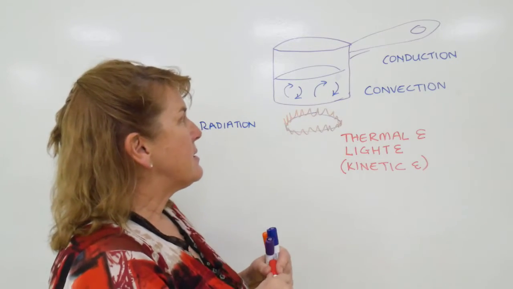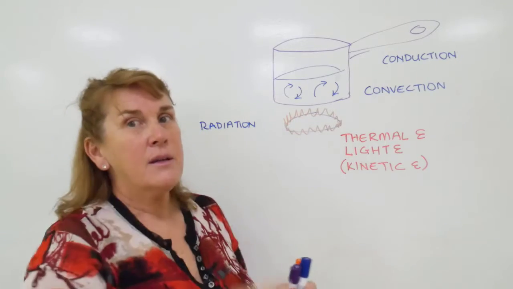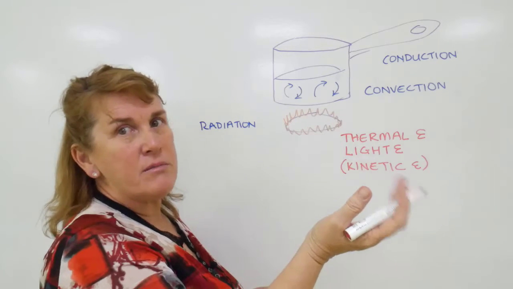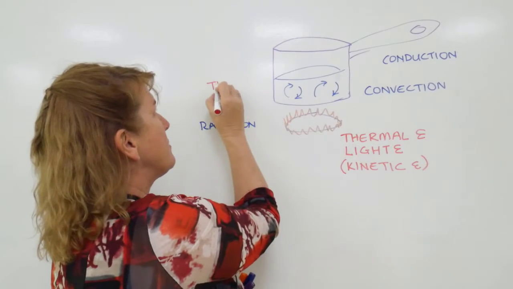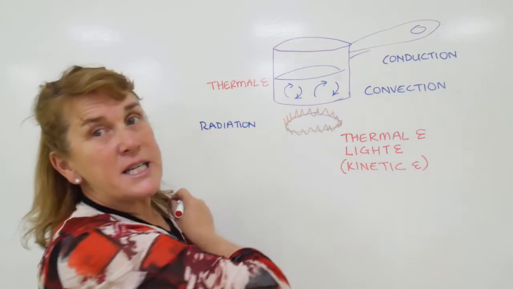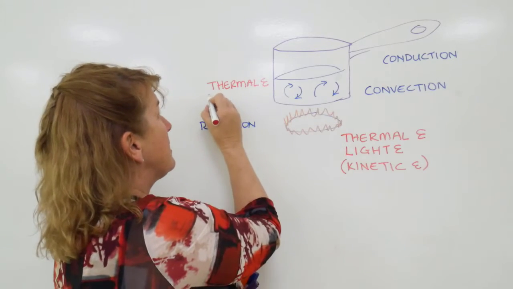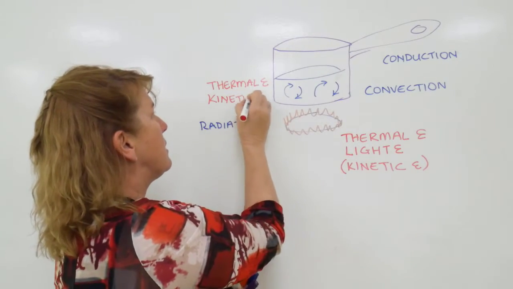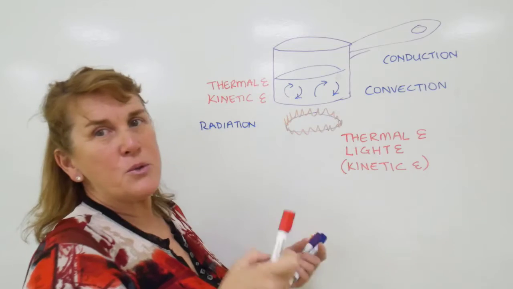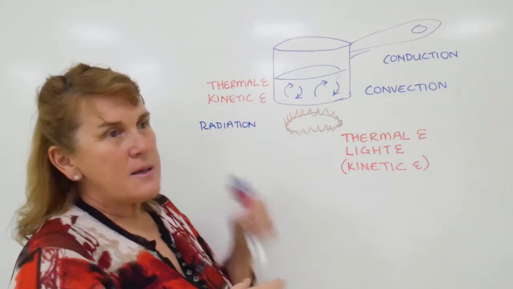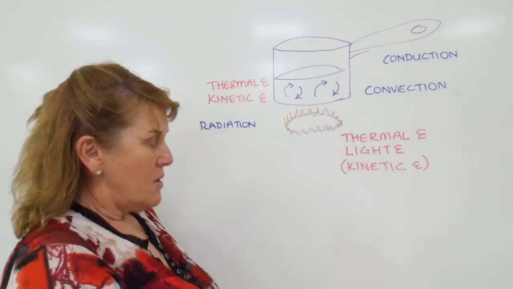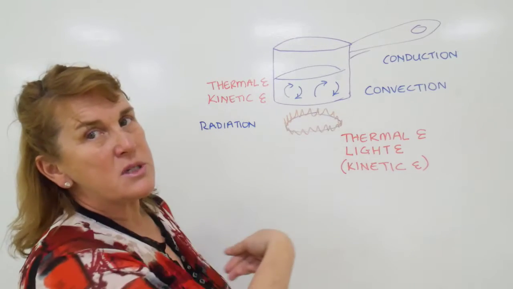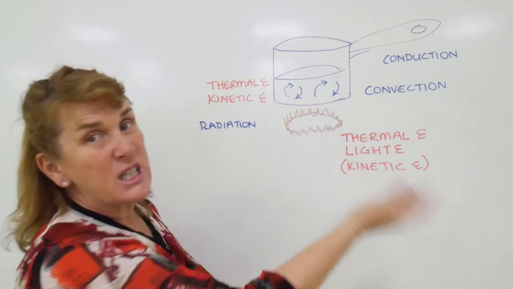Now it turns out that the water up here now, because it's boiling, has two main kinds of energy. It has thermal energy because it's heated up, and it has kinetic energy because of the movement, the convection of the water. So I've kind of probably drawn this a bit awkwardly, but what we're seeing here then is a couple of things going on. The first one is that the main thing that's causing the water to boil from down here is the thermal energy or heat.